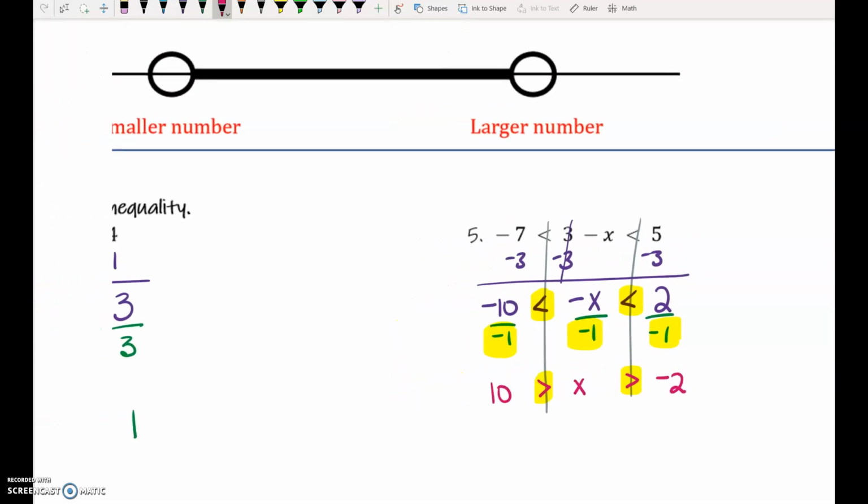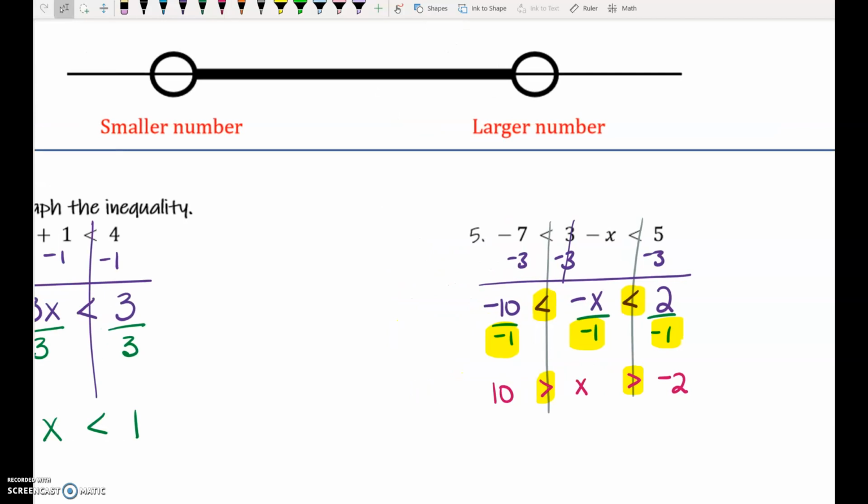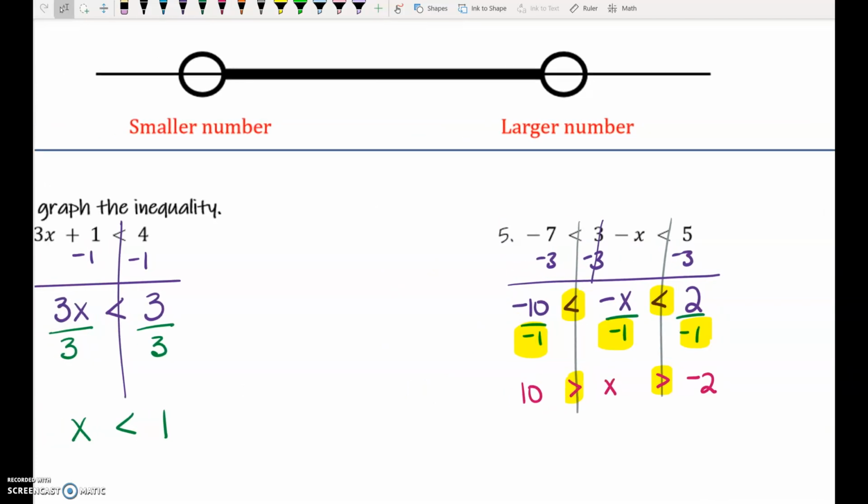Okay, now I tried to put this little reminder nice and big in the notes. Smaller number on the left, larger number on the right. Does this answer look correct? No, we need the smaller number on the left, the bigger number on the right. Really, we're just going to take that statement and mirror it. We're going to flip it around. So if you can visually see that whole thing just kind of floating around and then going backwards.